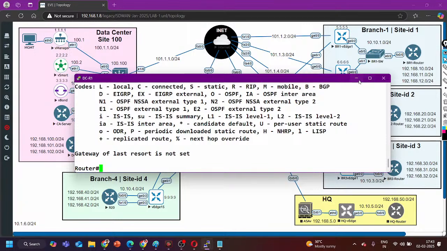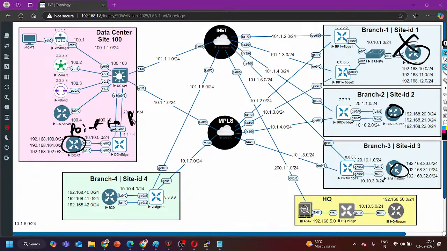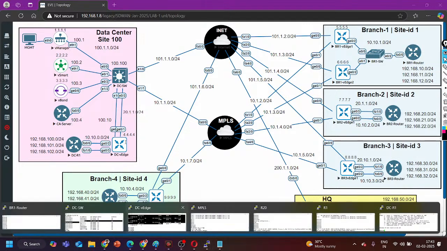You know what the issue is? When I had configured OSPF on the internal router, then I had set the network type what? Except this router, here I had configured network type point-to-point. Here I had configured network type P2P. Here also I had configured network type P2P. Yes or no? But through the template, my network type is broadcast, right? So the network type is a mismatch. So we need to change the configuration now on our internal router.